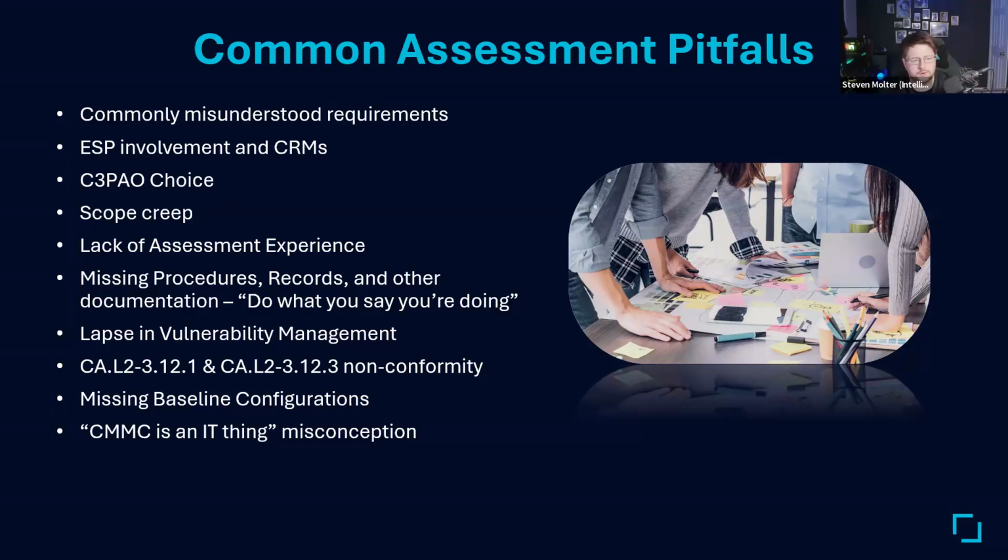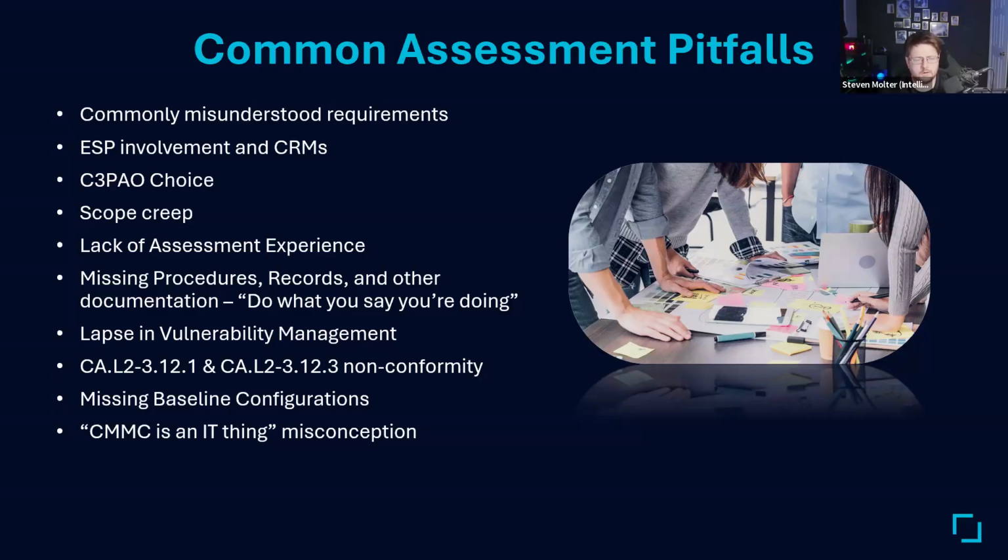Yeah, absolutely. Totally agree. For the sake of time, one of the other ones that I want to mention, and I appreciate you jumping down to that one because I did want to cover it, is C3PAO choice. We're getting to the point where obviously 270 certifications have been issued, and some reputations are getting built. Now we have partnerships with certain C3PAOs that we recommend because we know their methodology, we trust their judgment, and they're reliable and honest. But this ecosystem is getting big, and it's flowering into a lot of providers.